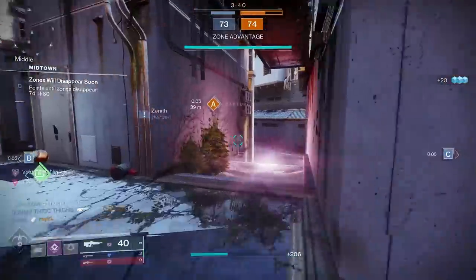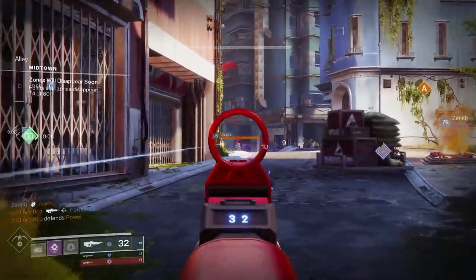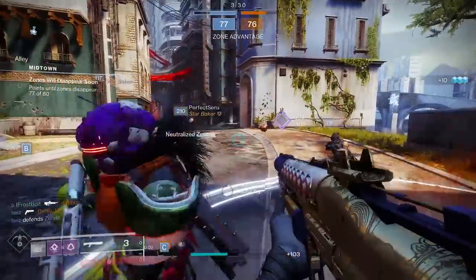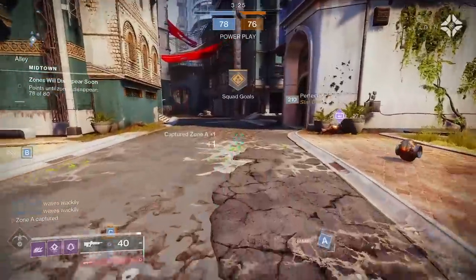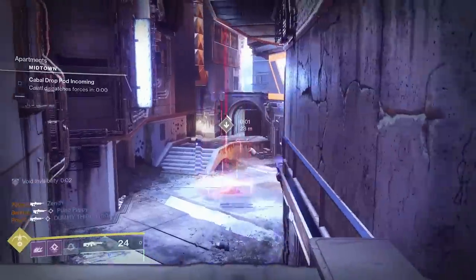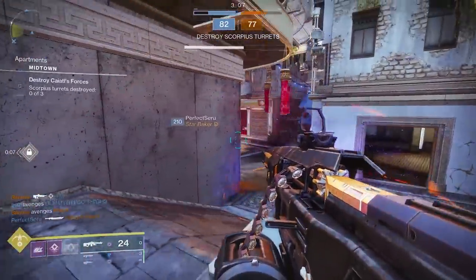Yeah. Keep that up. And I can actually play more aggressive here with the pulse rifle now. Beautiful teammates, keep it up. We're taking the zone. And I'll go back for the power armor here in a second. We could potentially use this to clear out some more areas of the map where we need to capture. I don't see anything long range. Oh, that's a really bad grenade for me.